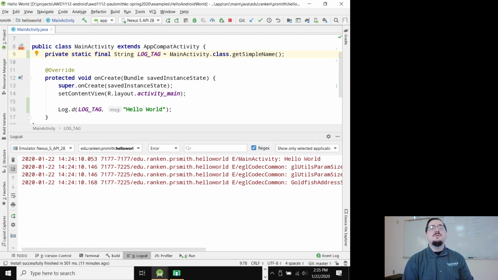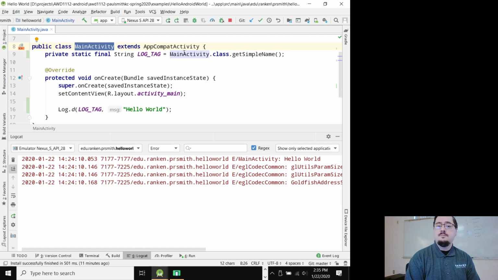What it's going to do is a little bit of reflection to go get the name of the class. The upside of this is if I ever rename this class, it will automatically rename the tag as well. Does that make sense? Rather than having to change it here and then remember to change the tag, it will automatically change the tag for me.